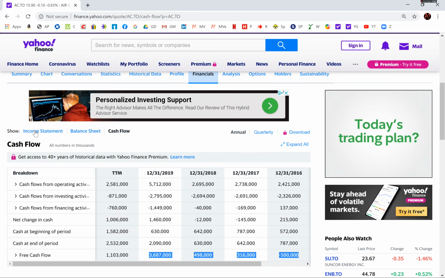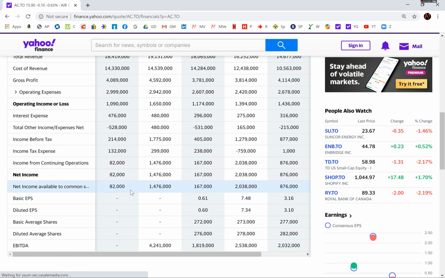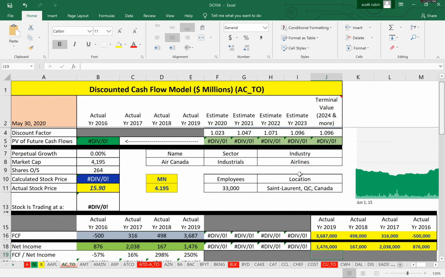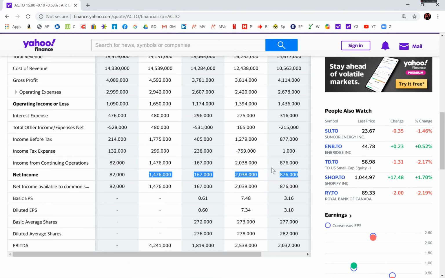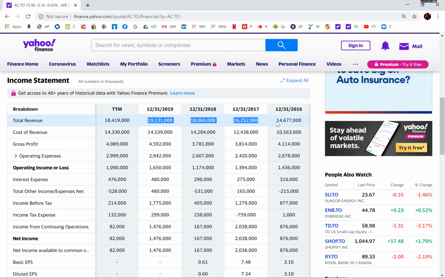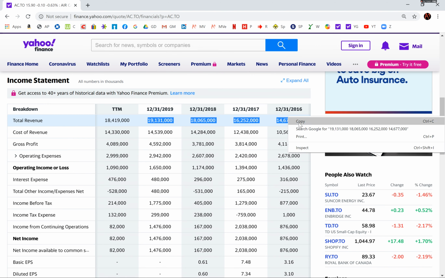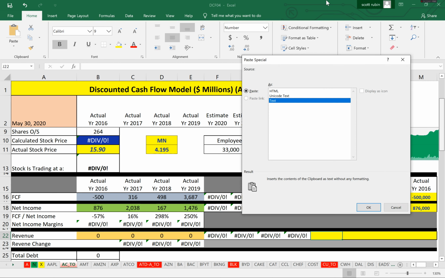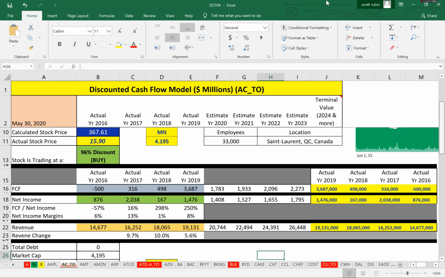Next we need net income, which is the profit and loss for each year. And it's positive for them for every year, which is good. It probably won't be positive next year. And last we need revenue, which looks like it's been on a consistent increase each year, which makes it easy to value.